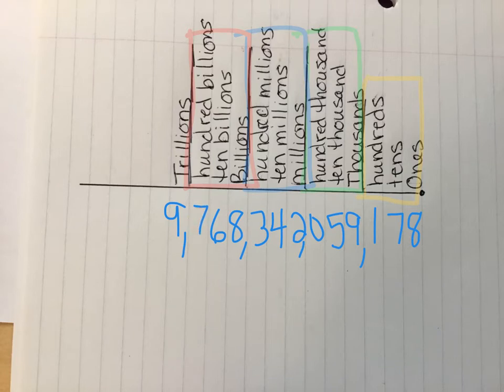Now this 7, if we were just to compare them, 8 compared to 7, we know that 8 is bigger than 7. If I have 8 items, I have more than 7. But in this case, because the 8 is in the ones place value, and the 7 is in the 100 billions, this 7 is worth way more than this 8. That's why we have to have place values. Because the numbers by themselves, we can compare them like I did the 7 and the 8 down here. But if they're in a certain place value, they mean more than just that number.